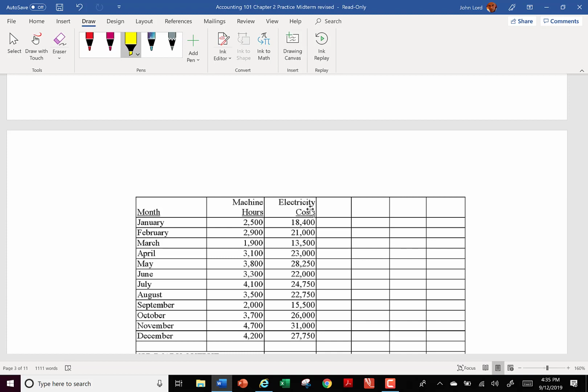Remember, we're forcing a line that we're saying is our total cost to the data by using the high-low method. So you use the level of activity, and then you pick whatever cost goes with that high level of activity, even though it may not actually be the high or low cost. Okay? Question?